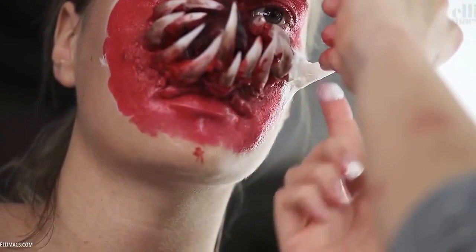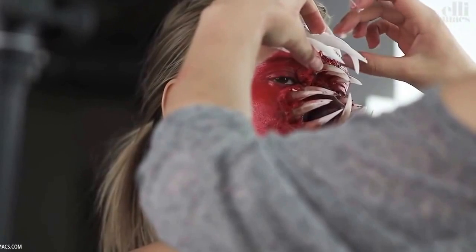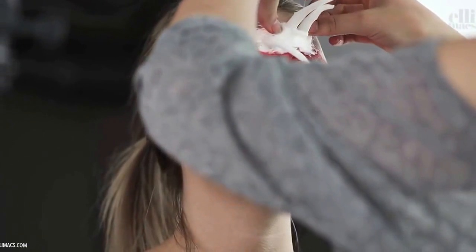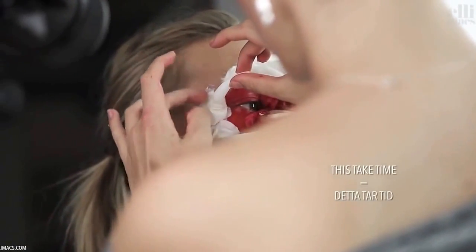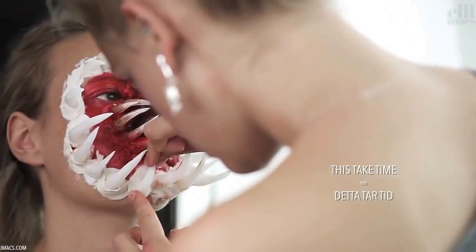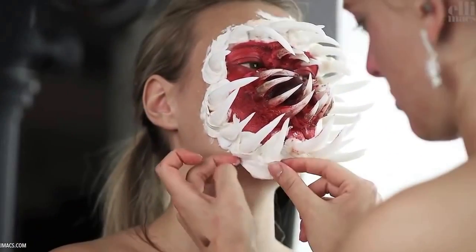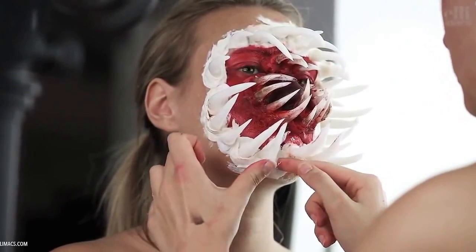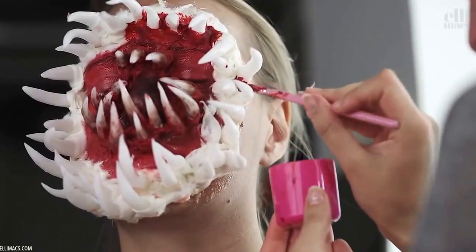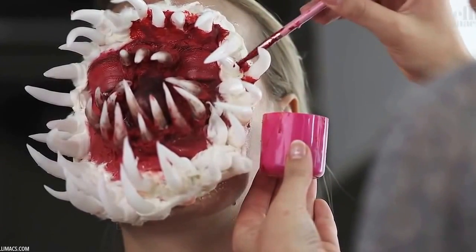And here we're using larger teeth, so we need a lot more cotton on the base of them to make them sit there properly. And as you see, Ellie's folding extra cotton around the base of the teeth. This takes time. In Swedish it's "detta tar tid." And when that's done, just paint the gum there, get a little blood on them, dirty up the teeth. Be creative.